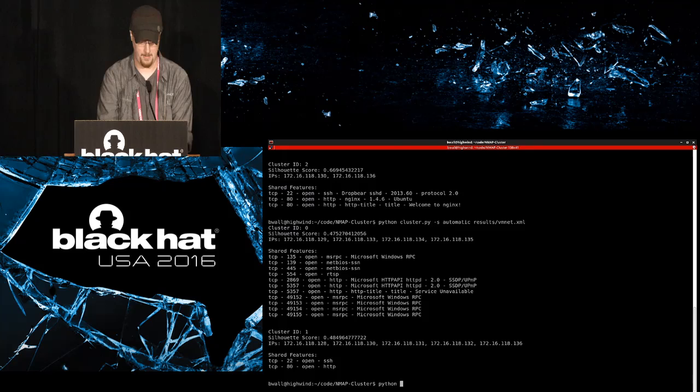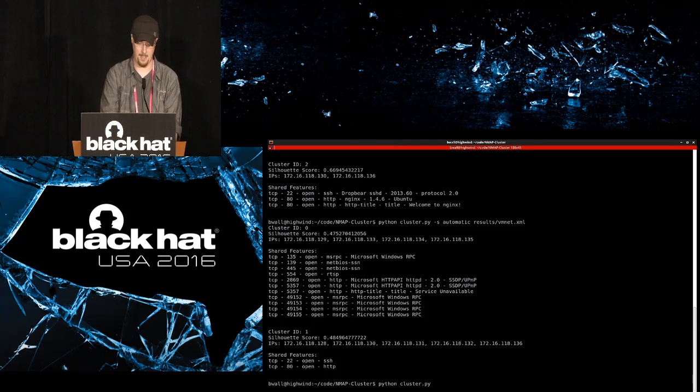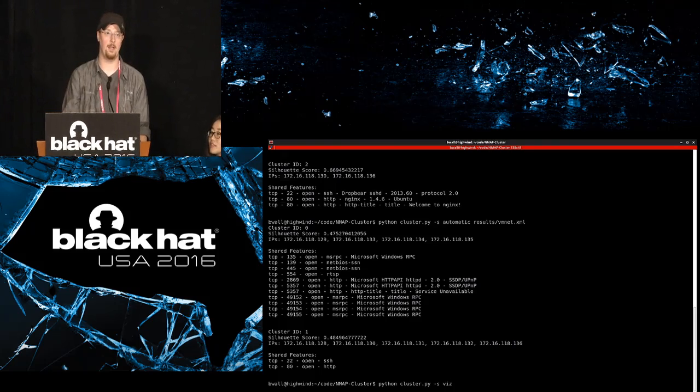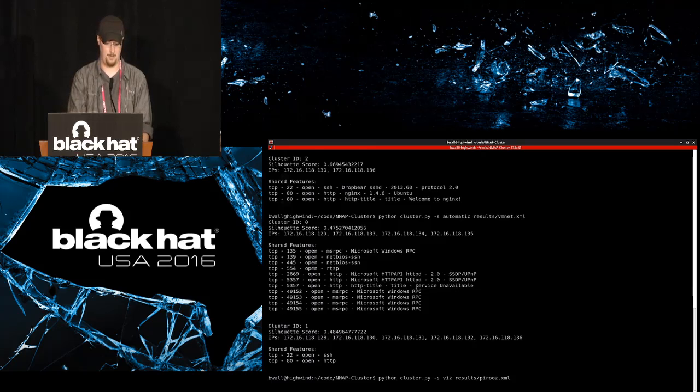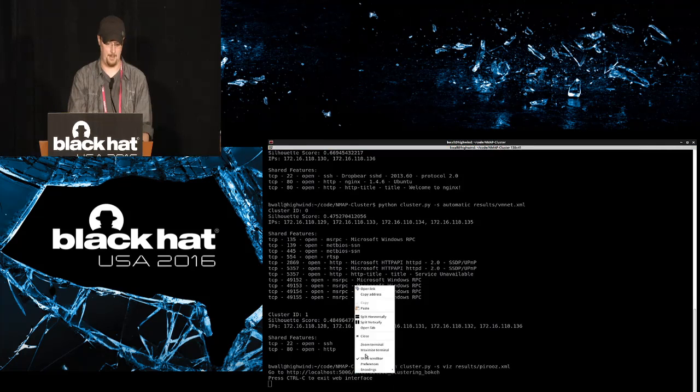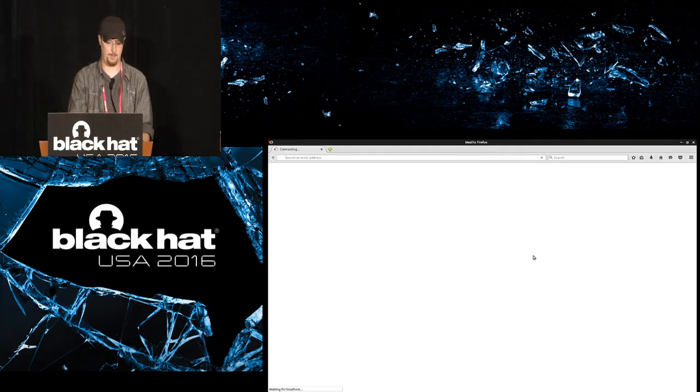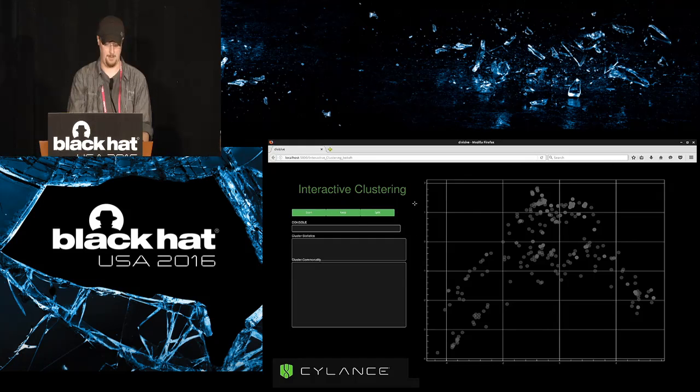Okay, jumping over to the demo. So we're going to run the same tool. Essentially, it's going to pop up a mini web server locally, which supplies a web interface where you can do the interactive clustering. There is a command line version of it as well, but the visual version is much nicer. And we're going to use a different data set for this. We're actually going to use a chunk of Iranian network space. It just tells you where to go, so we're just going to open that in Firefox real quick.